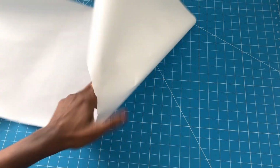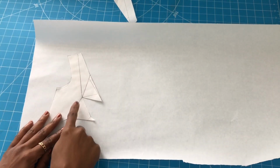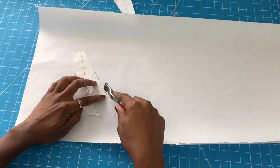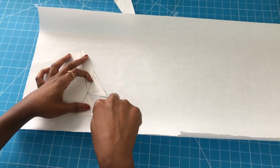We then need fresh paper because we'll need two sides of this pattern to create the twist detail. So what I'll do is quickly trace this onto this fresh paper to create the other half of the front pattern.